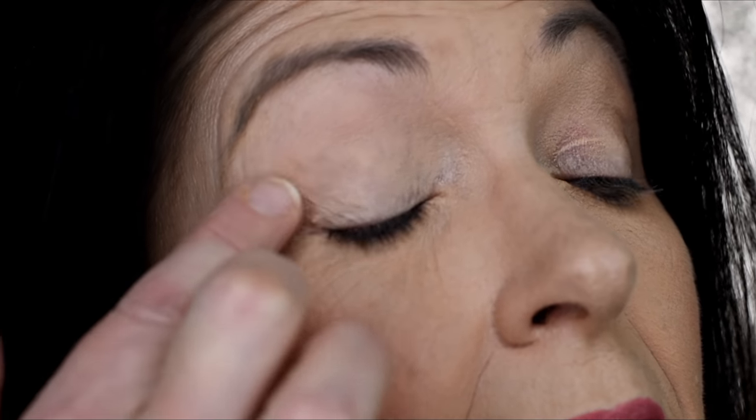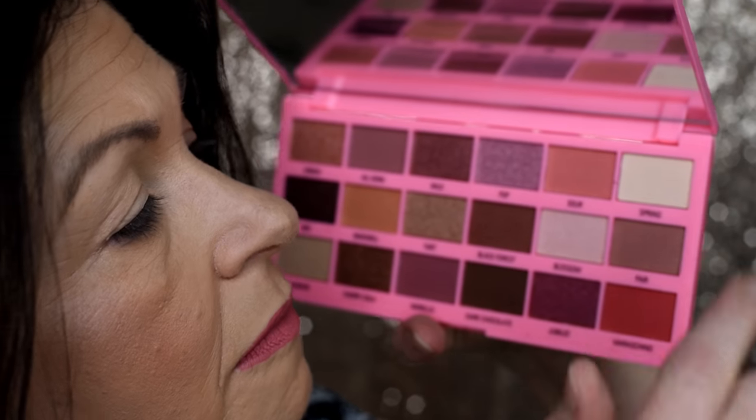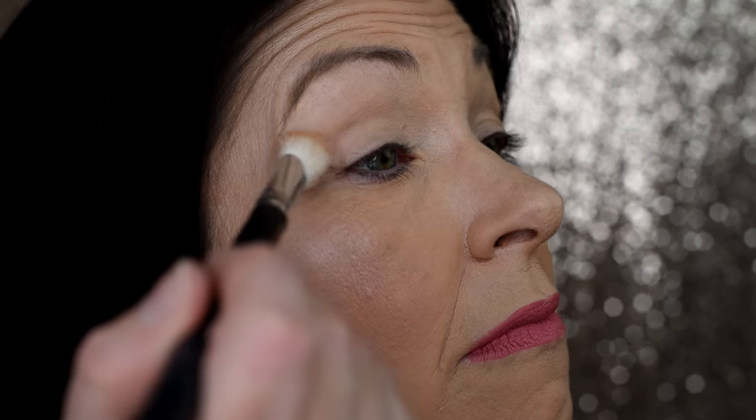Okay, so I'm just going to put a base on my eye prime. I'm using the Freedom Camouflage in F03. Unfortunately, it's not a product that's current. You can still get hold of it on the Revolution website. And then we're going to set that with the colour Spring, which is a lovely matte colour. It's a really good base colour, just to set that concealer, really.